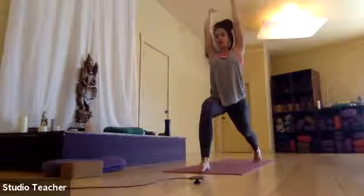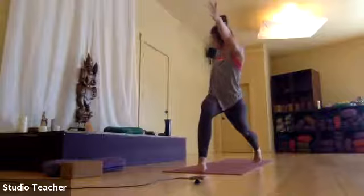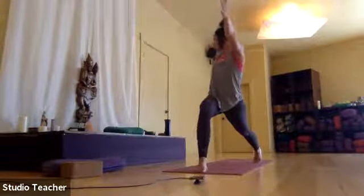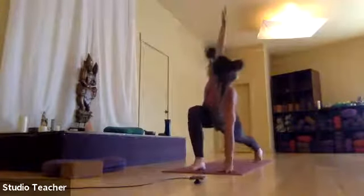And then exhale, we're gonna twist our arms to the right. So left hand forward, right hand over to the back of the room, or maybe just relaxing around the low back. And then exhale, easy twist. Left hand to the inside of the right foot. Right hand goes to the sky.